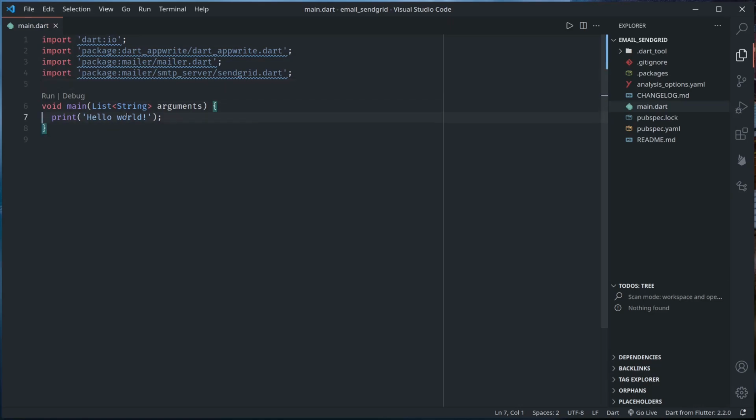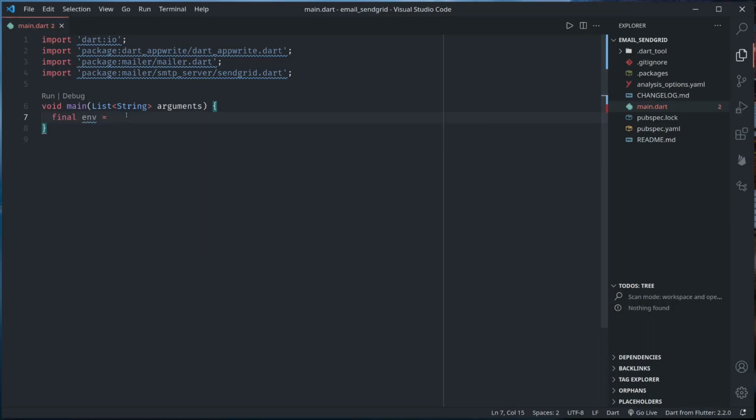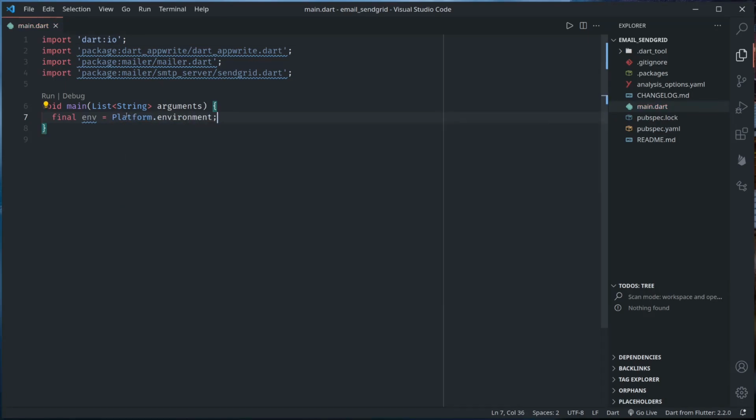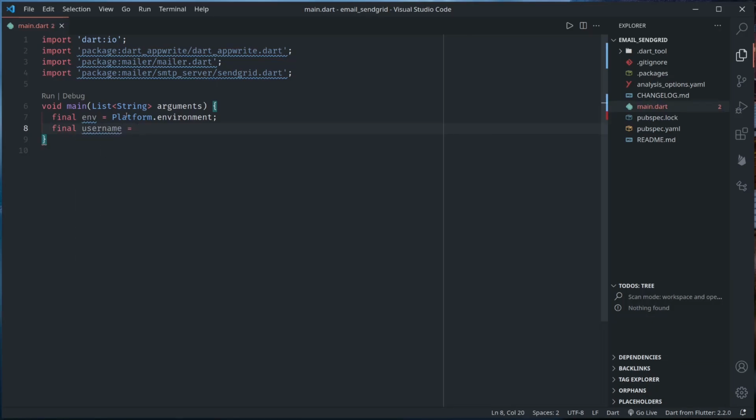Let us get started. First, we need a few environment variables, so let's get those. Platform.environment, username, env, SendGrid username or empty.